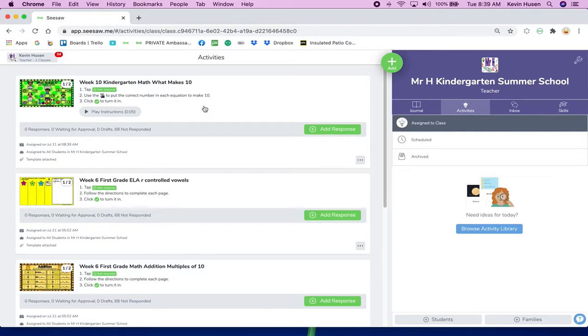It's quick and easy. It's actually the way I do it during the regular school year. I tend to get to school very early, so in the morning before I get to school, I assign my Seesaw lessons for that day. And it keeps it sweet and simple. The other way to assign it is if you plan ahead, and this is what I do for summer school because I don't always have time to get to my computer.